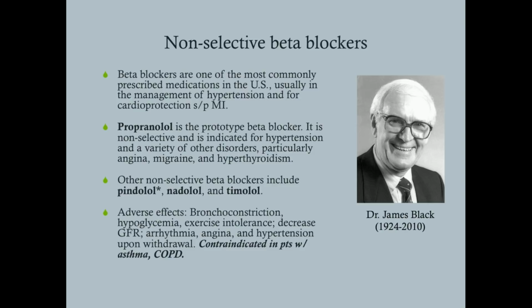What happens is if you give beta blockers long term, it increases the amount of beta 1 receptors in the heart, and so if you suddenly withdraw the beta blocker, you'll have the same amount of epinephrine, norepinephrine, but now you're going to have more receptors, and so the heart is going to be very sensitive to those catecholamines, and so you can get the opposite effect if you were to withdraw from beta blockers. So arrhythmia, angina, and hypertension, the exact opposite things of what we see when we give beta blockers.